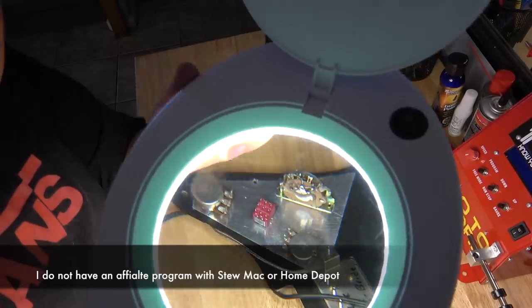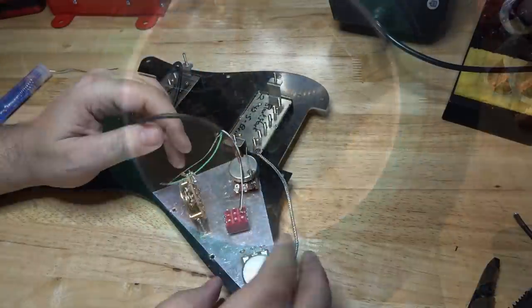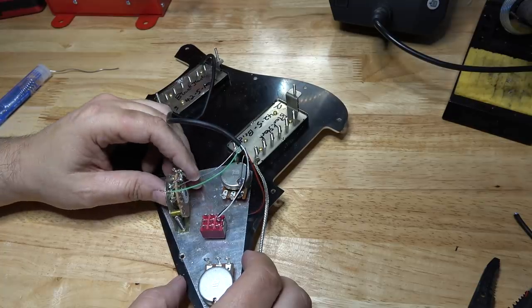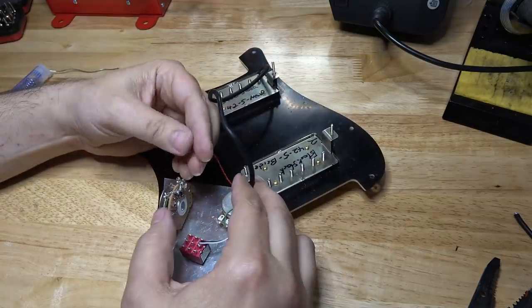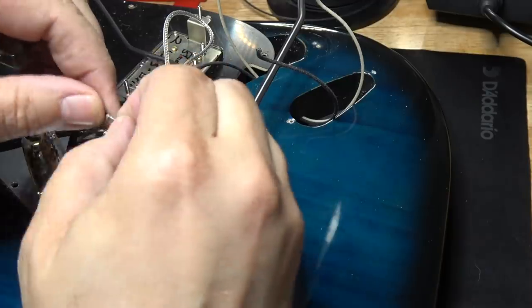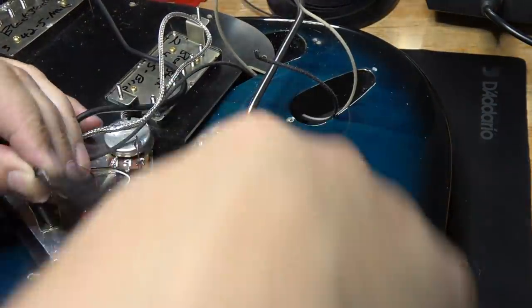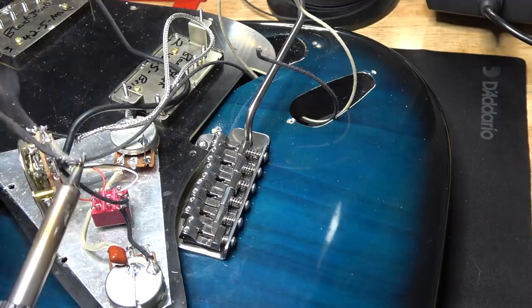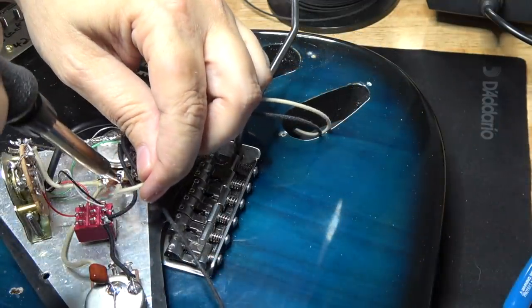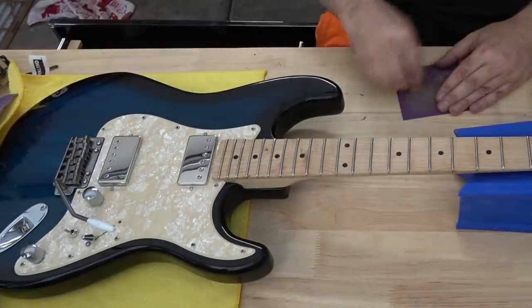Now it's time to wire everything up. Before I do, I want to show you my favorite tool — it's a light with a magnifying glass. It has both white and yellow light, variable brightness, and it clips on your desk. It's about $100, but well worth it. When it comes to wiring up the guitar, a couple of things worth noting: I'm using a three-way switch repurposed from another guitar. Only the neck pickup is hooked up to the toggle switch for the coil split. I used a basic Telecaster wiring diagram — both pickups wired to the three-way switch, then the switch to the volume, which goes to the output jack. The tone knob is wired to the input lug of the volume pot. I used a very basic Fender capacitor for the tone control, all cloth-braided wiring, and installed a new Switchcraft output jack.